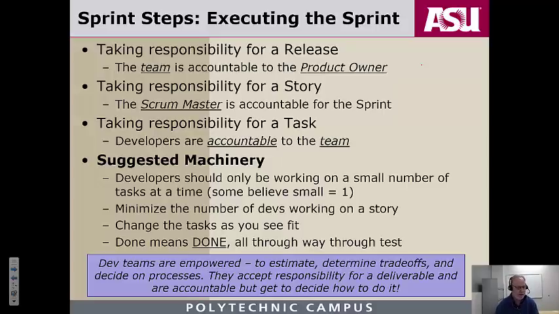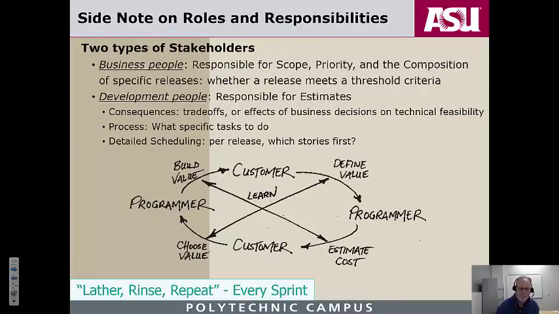If there were unit tests to write, it includes the unit tests. If there was static analysis to run, you got to run it and react to it. If there was a code review that was decided should be done for that, perform the code review. You don't get to call it done until it's all the way done, including the developer level acceptance testing that you'll do on each one of your requirements. All right. Okay. And I kind of talked about this one already.